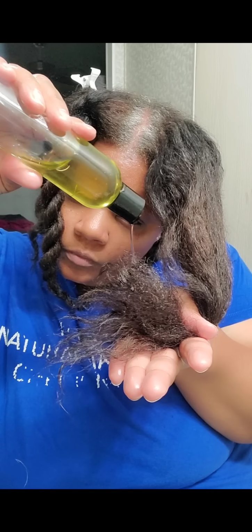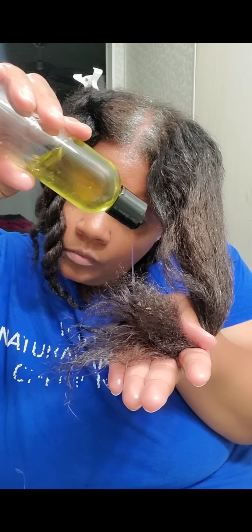But make sure you're applying that warm oil to your ends, okay? The ends are the most fragile, weakest parts of your hair, and we want to make sure that all that is getting covered with that oil.